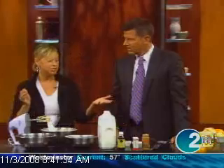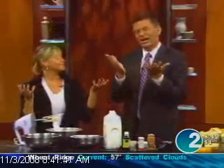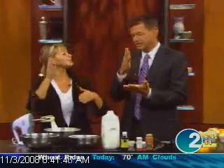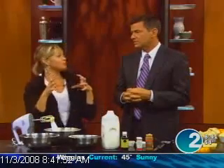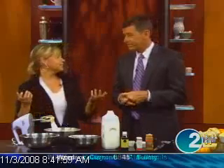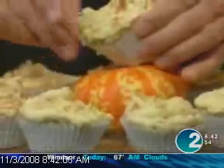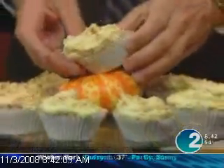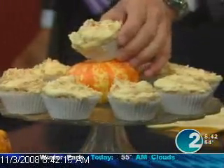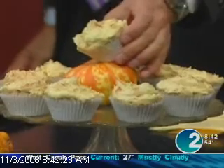They're going to be perfect. Now the frosting — it's just your basic buttercream frosting, which would be butter and powdered sugar. But what we're doing is cutting the butter in half and putting pumpkin in. So you're going to do a half a cup of real pumpkin from the can — not the pumpkin pie filling — and then a little bit of cinnamon. Beat that up and it's simple. Make sure your cupcakes are completely cooled before you frost. Just dollop the frosting on and sprinkle with a little bit of cinnamon. The pumpkin frosting really brings out the spice cake.